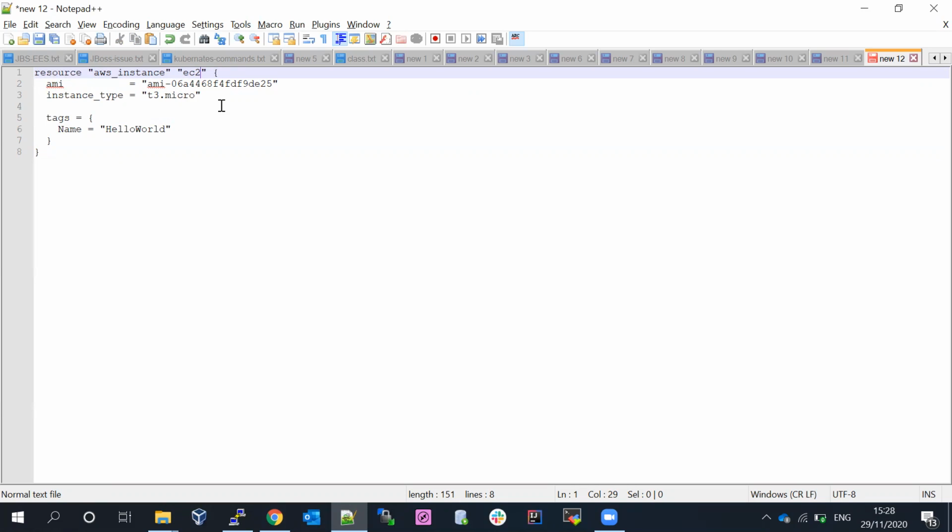For understanding, we are calling it ec2 or web. If it is a web, meaning the application service, the resource logical name would be web. If it is a database service, the resource logical name would be db. I'm just using this temporarily at the moment. For a normal service, I can call it ec2, the AMI. So when you're creating servers, generally, if you want to create any server, how do we do it?